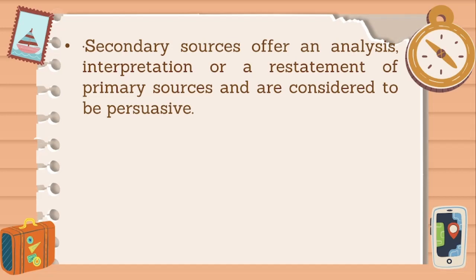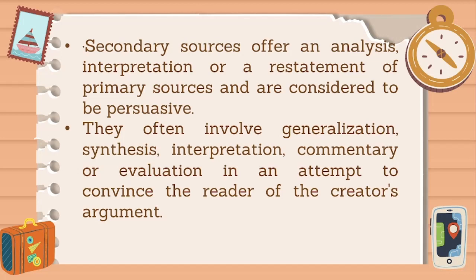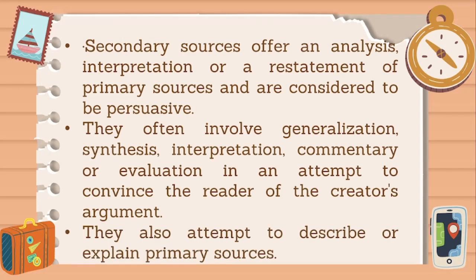If the primary source is first hand, secondary source is second hand. You're just going to analyze the original document. And also, they often involve generalization, synthesis, interpretation, commentary, or evaluation in an attempt to convince the reader of the creator's argument. This is just like the first bullet, wherein you synthesize, interpret, give a comment about the primary information. They also attempt to describe or explain primary sources.